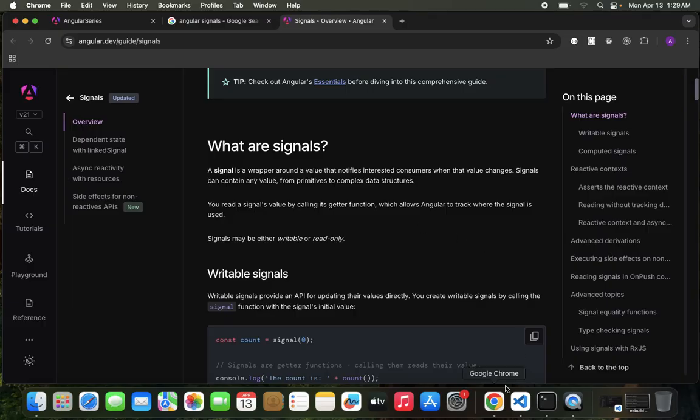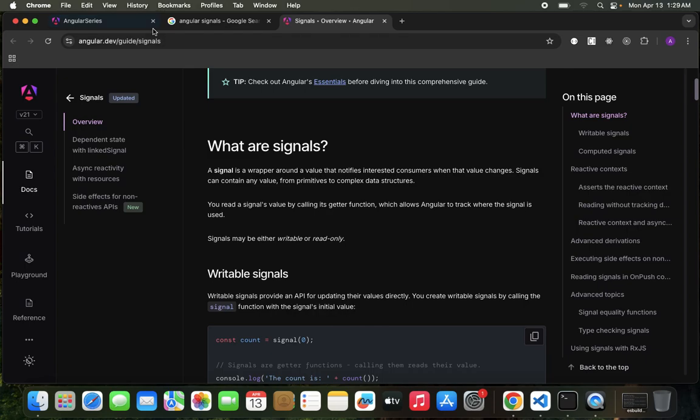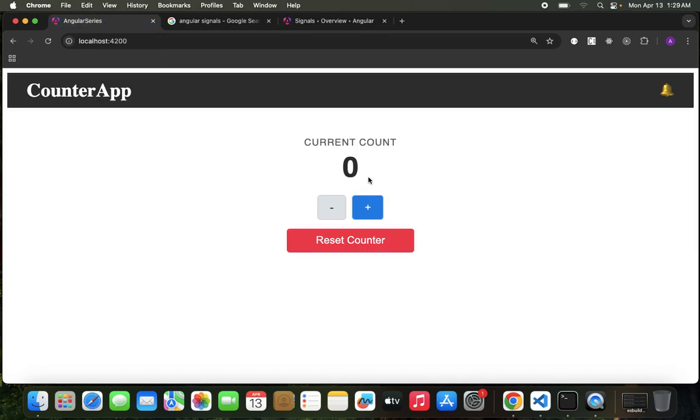So let's go back to our application. Our counter application is running on localhost 4200. This was from our previous tutorial.